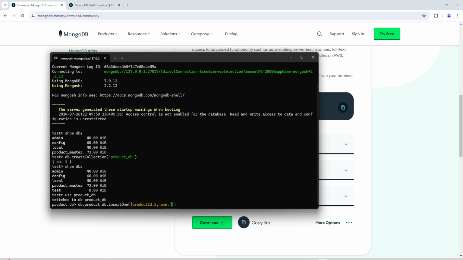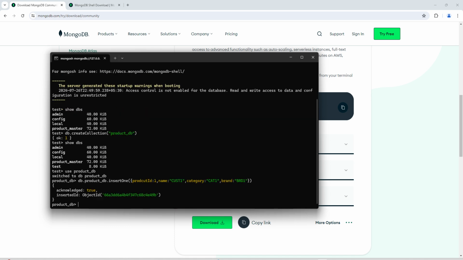For name we are going to use, let's say, cust1, and for category we are going to use cat1, and for brand we are going to use brd1, and let us insert this. Yes, now we can check the database one more time.